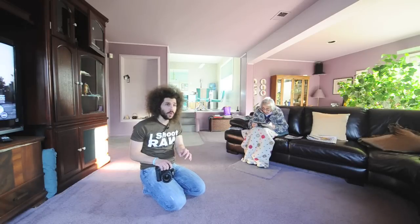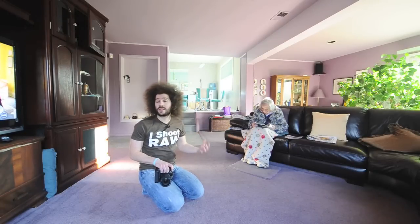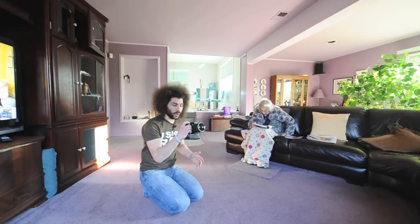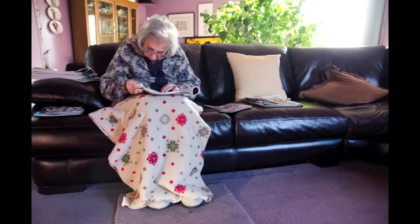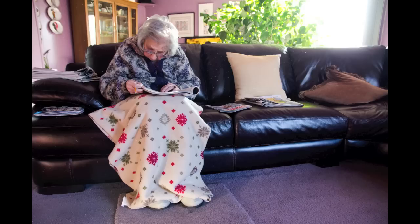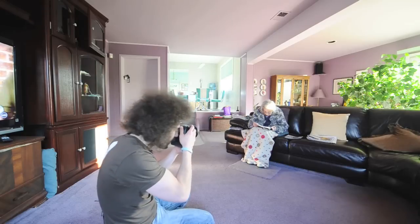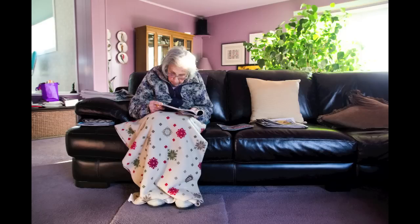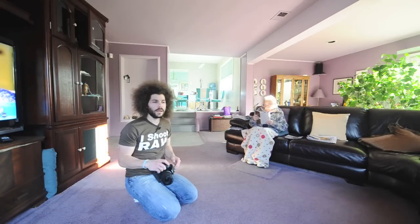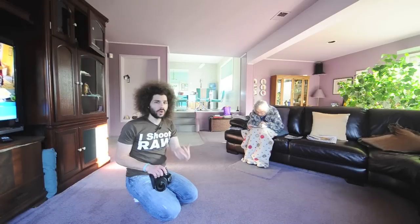Now that the camera is set to manual at the same exact settings, what kind of changes can we make? You're not relying on the camera anymore. Let's drop the shutter speed — go to 1/30th, then 1/20th of a second. That looks a little better: nice and sharp. Now my angle isn't great, so I'll change it. At 1/20th of a second, f/4, 800 ISO, that exposure looks better than what the camera made, but 1/20th is slow — you can get handshake.